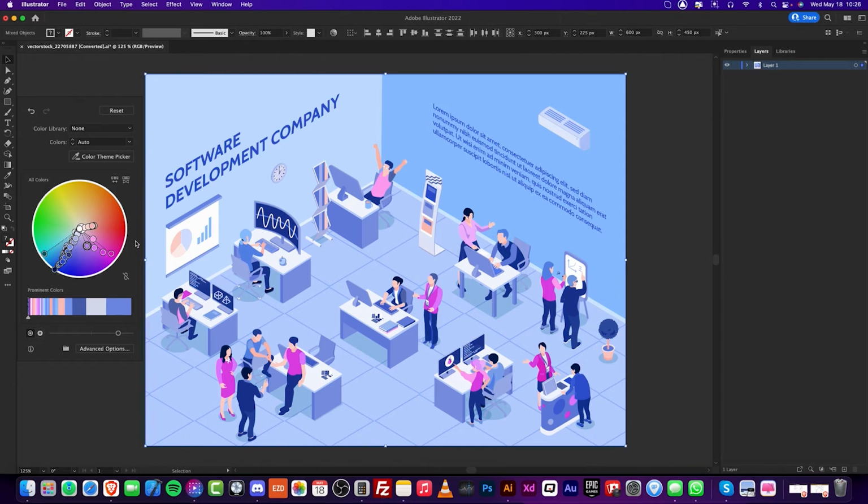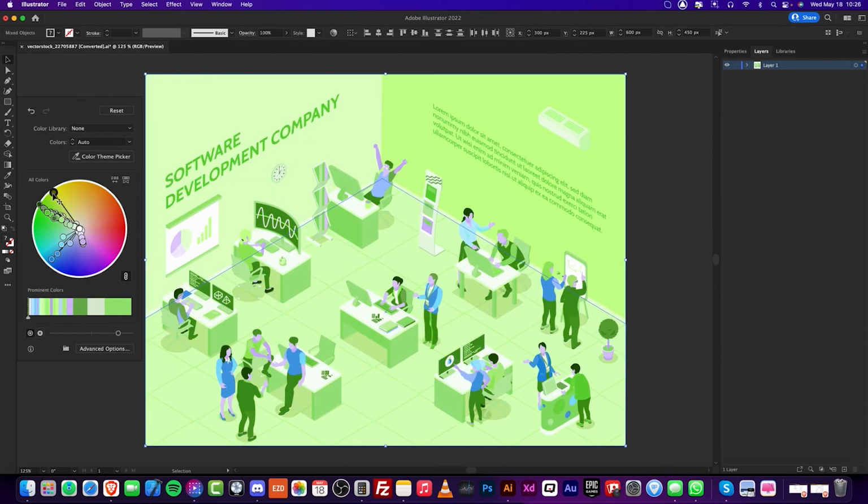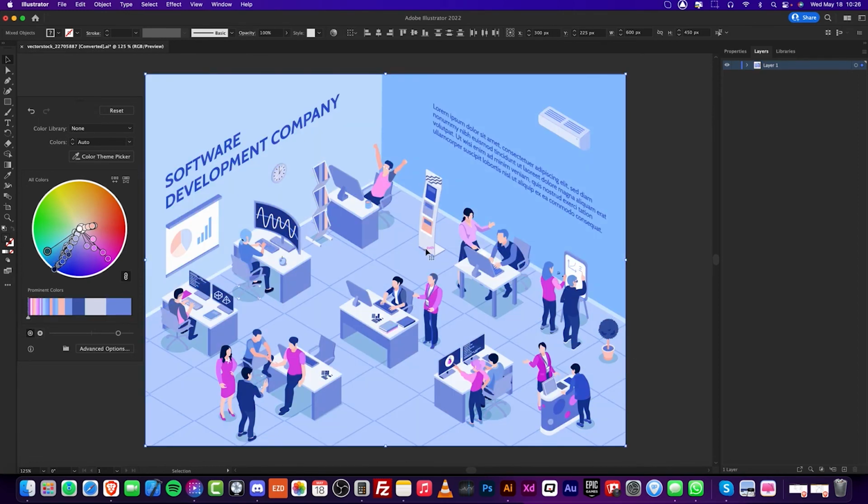Now, this particular image is quite complicated, but as you can see, you can move this to anything you want. You can make this yellow. You can see that one little person's yellow or green or whatever. As you can see, it's basically all you have to do. And you can lock it up again and move things around if you want. So I'm just going to move that back because I did like the blue area, but we wanted to change it to pink purple.